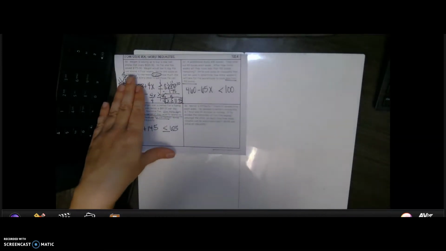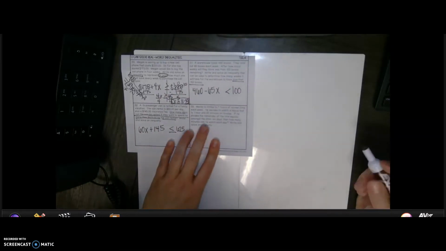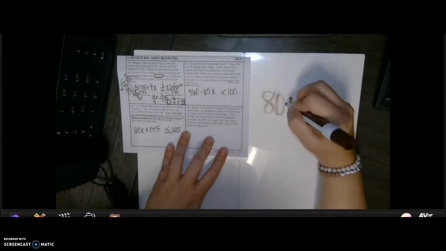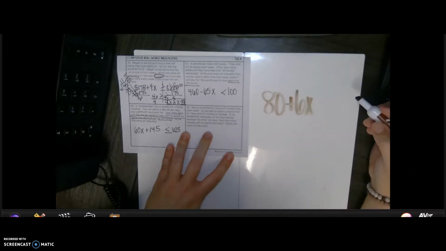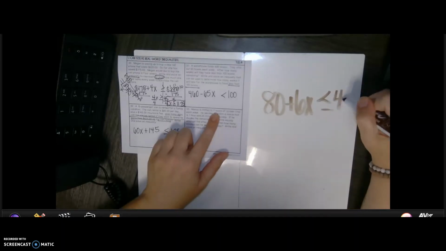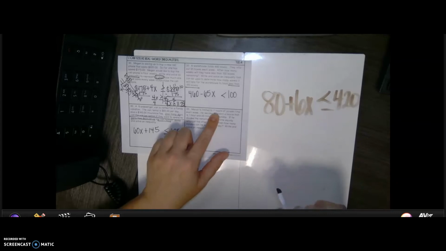Marco is limited to a number of hours of screen time. Each week, he decides to watch a movie that is 1 hour and 20 minutes on a Sunday. If he divides the remainder of time equally amongst 6 other days, then how many minutes can he watch each day? Write and solve the inequality. So he can watch 1 hour and 20 minutes, so that's 80 minutes. Plus 6x, because he has 6 days. And he needs that to be less than or equal to 7 hours, which is 420 minutes.